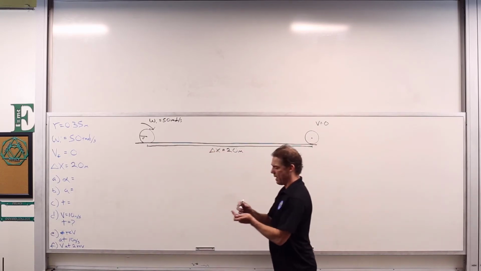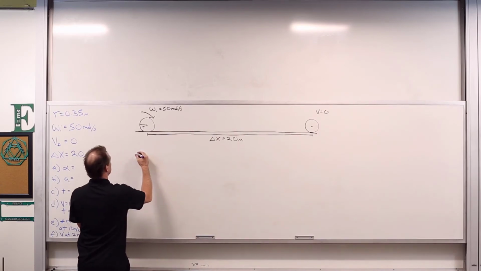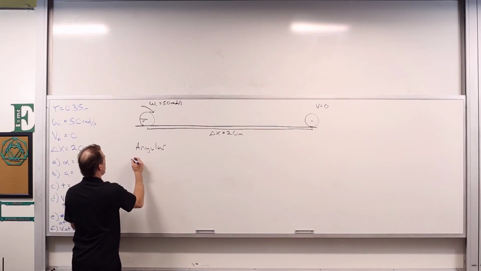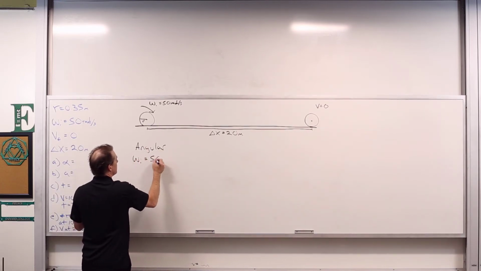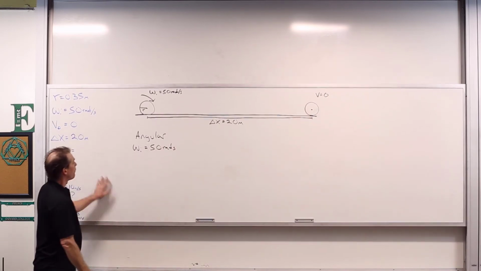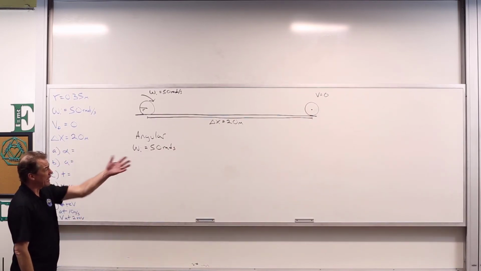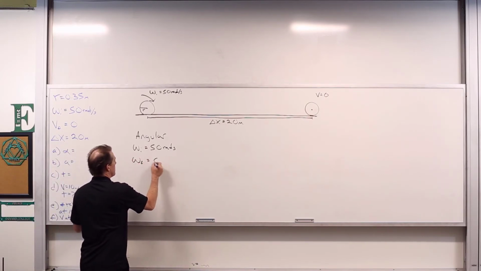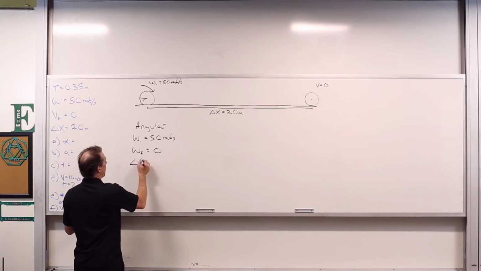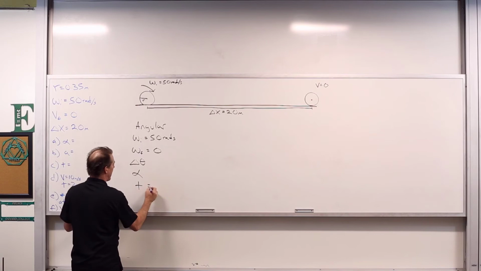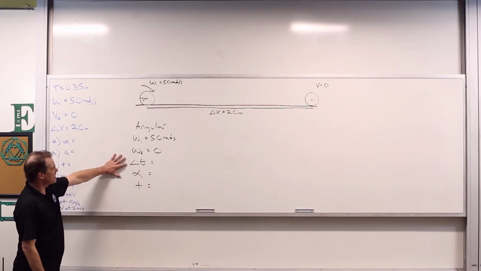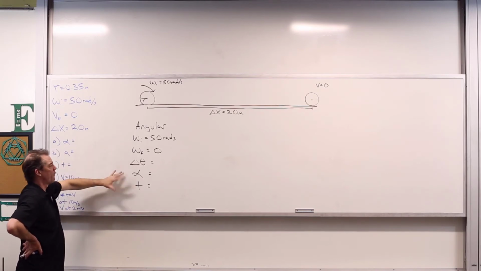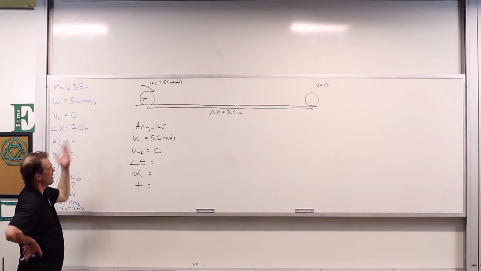So we can start off with this, right? Angular. We know that the initial angular velocity is equal to 50 radians per second. And we've got some final angular velocity. Well, that has to be 0 if it's stopped. It's not rolling anymore, so that one's pretty easy. What else do we have? Well, we've got a delta theta, we've got an alpha, and we've got a t. So over on this side, just considering angular quantities, we only know 2 things. We need to know 3 to solve for either of the other 2. So just knowing 2 things doesn't do us anything.